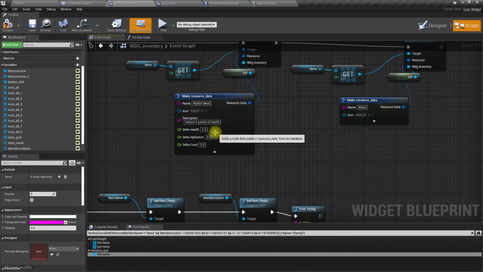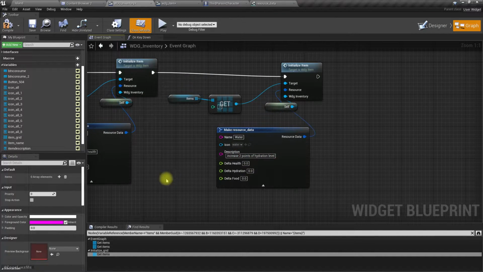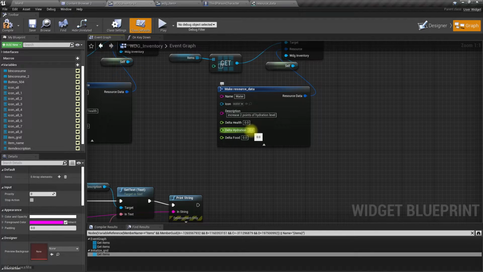No, actually 1 is the maximum, so I'll add 0.1. And hydration, no hydration. Delta food 0.2. Okay, and for the water everything is 0, hydration 0.2.